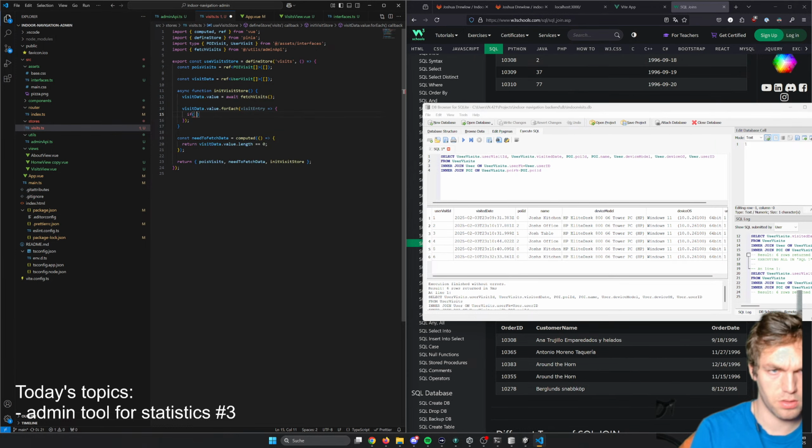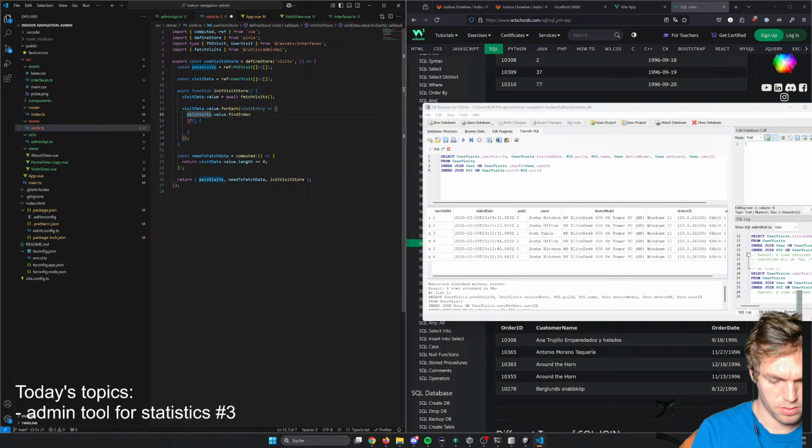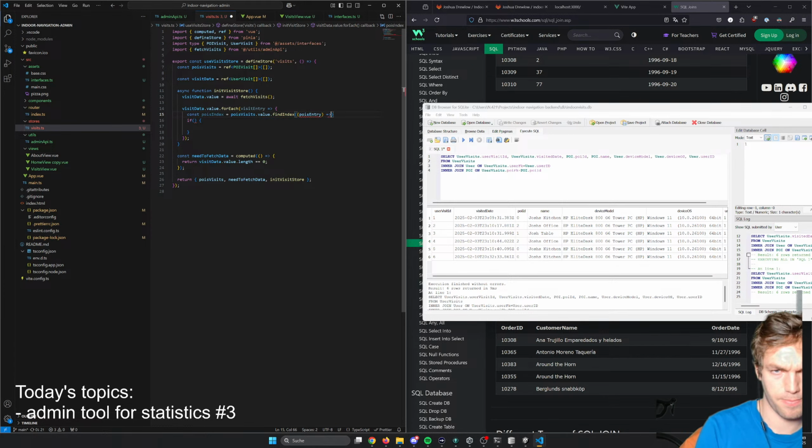So we're gonna check if point visits findIndex, we're gonna check if there is a name. Maybe still need the ID as well. Yeah, would be safer.